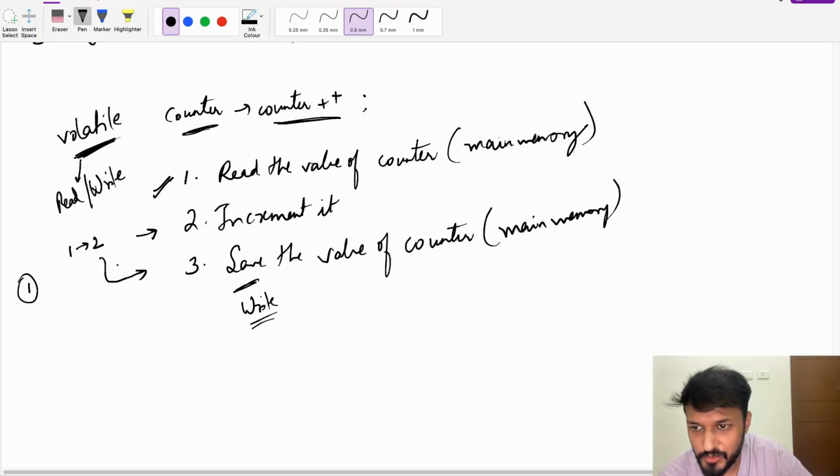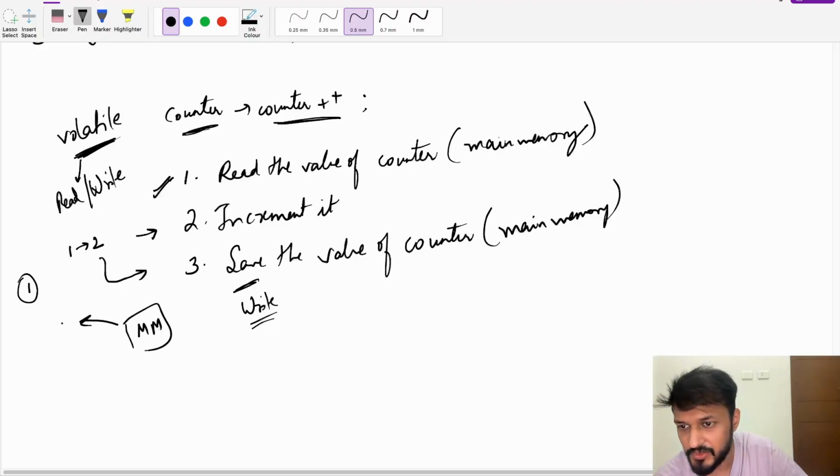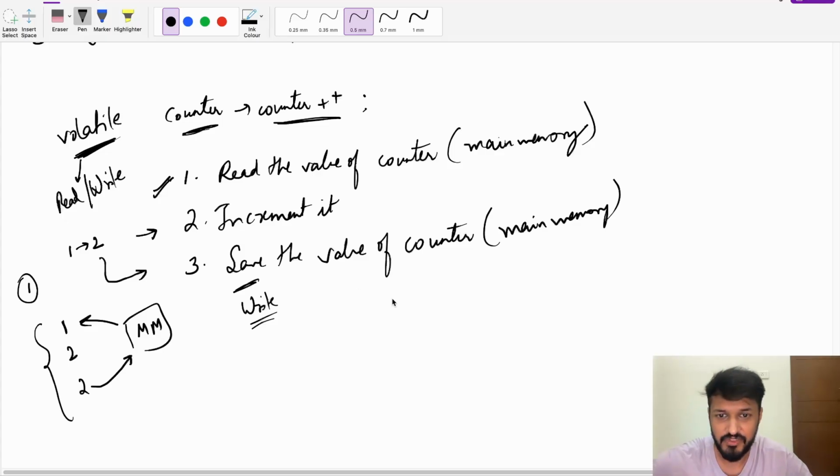So if this is our main memory, the value is read, then the value is incremented, and then finally the value is saved in the third step. But what happens? We cannot guarantee the atomicity of these three steps. We cannot guarantee that all these three steps are performed in one single operation.